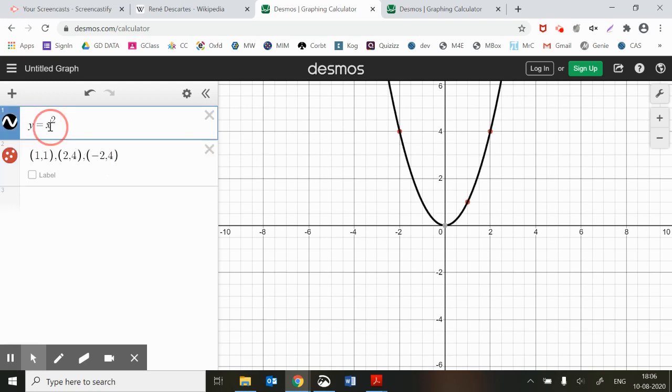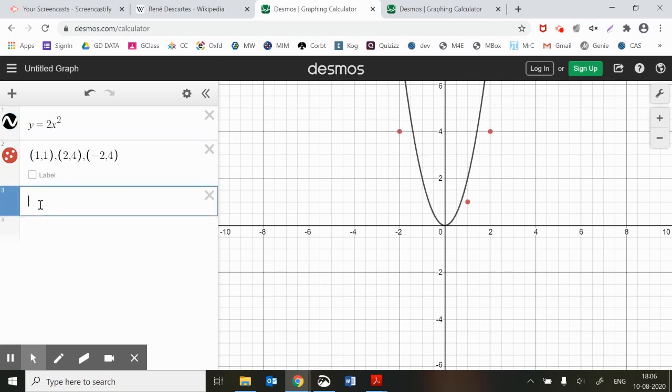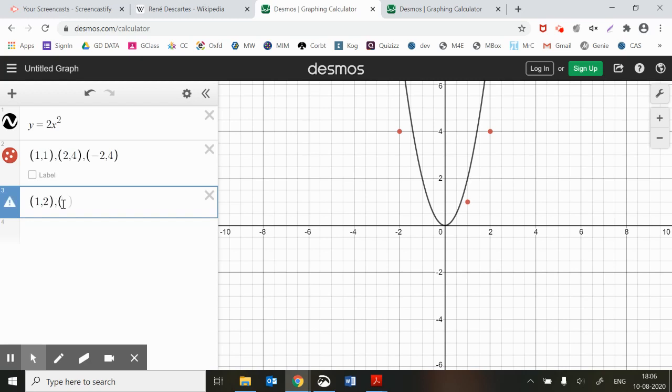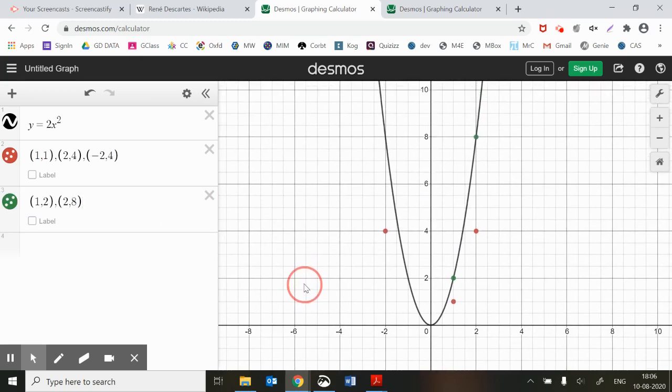Now, if you times this whole thing by 2, then those coordinate points are going to times by 2 as well. So you get 1, 2, but only the y part. So we've essentially doubled f of x here, going from x squared to 2x squared. So what's going to happen is our heights are all now twice as high up. All of the heights are now twice as high if we just put a 2 in front. So that's just a vertical stretch which is happening.